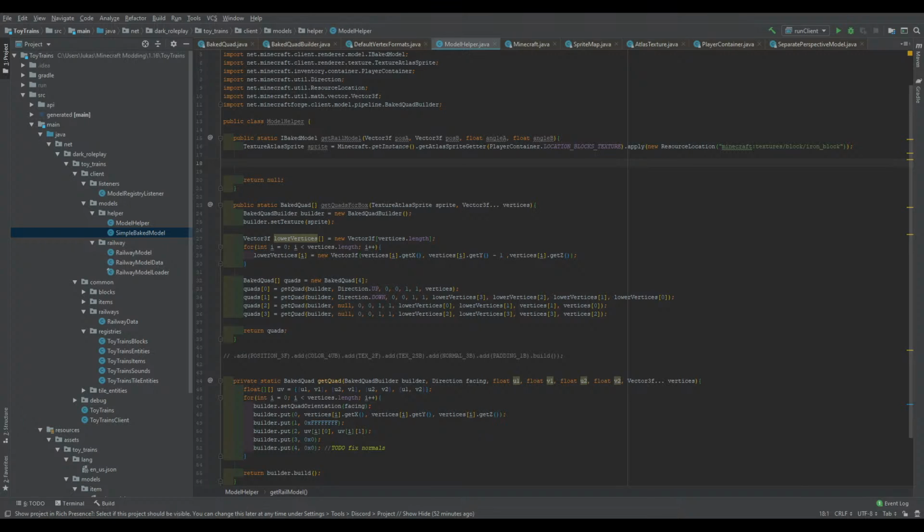Especially as I cannot remember how the math for this is called.